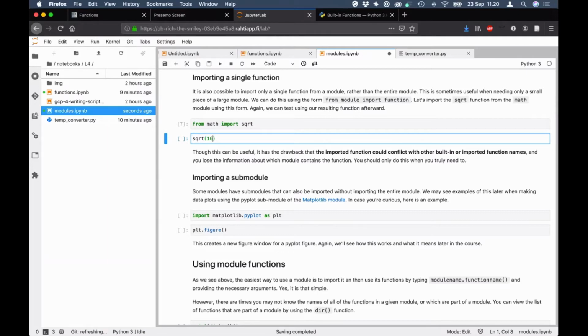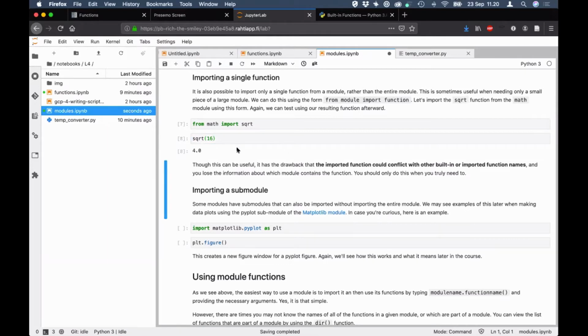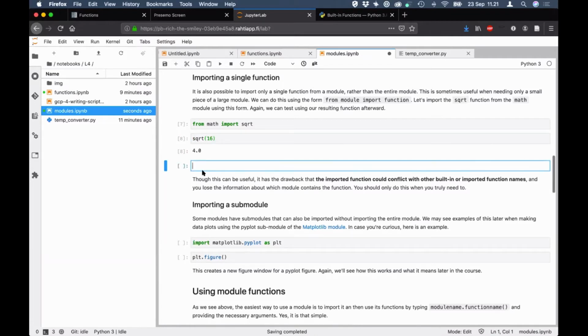This can be handy, and maybe those who are using R might be more keen to do it like this, but it's good to know what you are doing, because while doing this, you lose the connection between what module this square root function is related to, and different modules might have functions with identical names. So then things might get messed up.